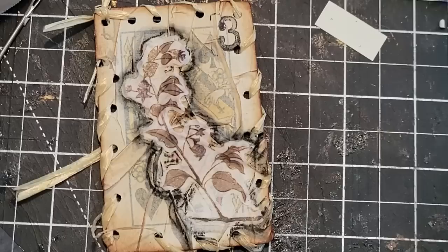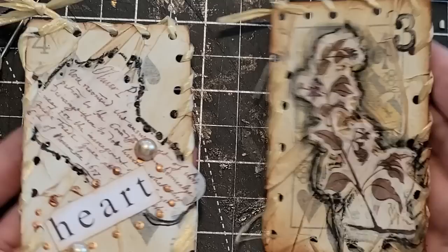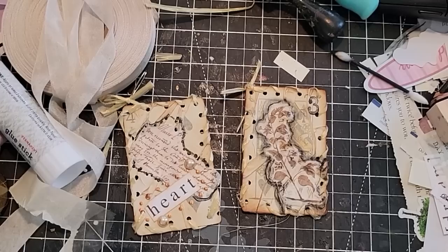Let it be. Okay. Now you could do more. You could come along and do more Stickles or things like that. But I kind of like the way that one is very simple. And here's the other one. Let me back up just a little bit. Okay, there we go. So you can see these two, kind of along neutral themes, so you can use them any way you like in your artwork.